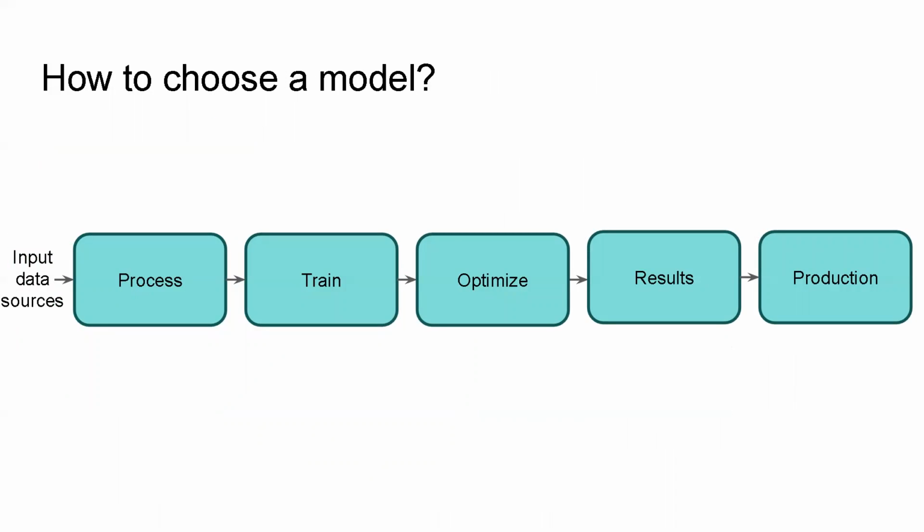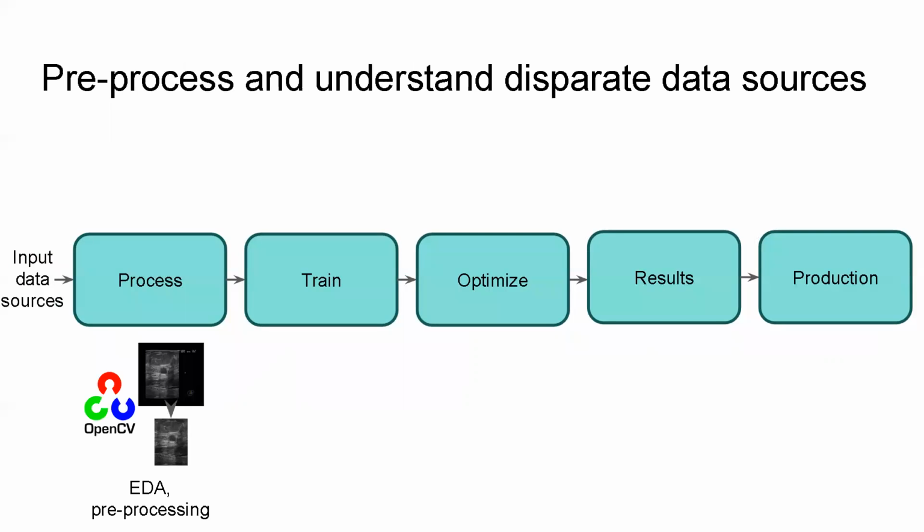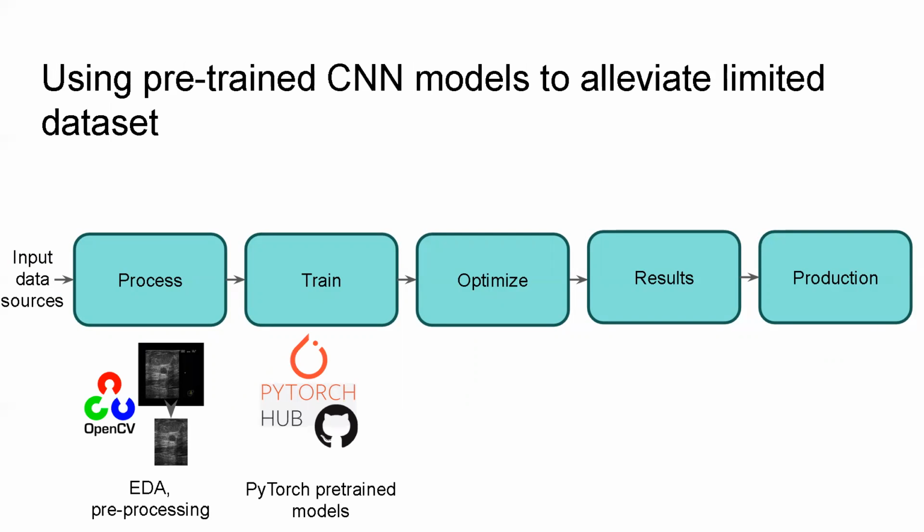Because this was a proxy data set, I wanted iSono to be able to evaluate new models as they collected more data. So in this case, I implemented a model testing pipeline for them. Data was all processed using OpenCV. This includes cropping as well as putting to grayscale and normalizing the images. Training was all done using PyTorch pre-trained models, including from PyTorch Model Zoo, PyTorch Hub, and newer implementations of different algorithms found on GitHub.